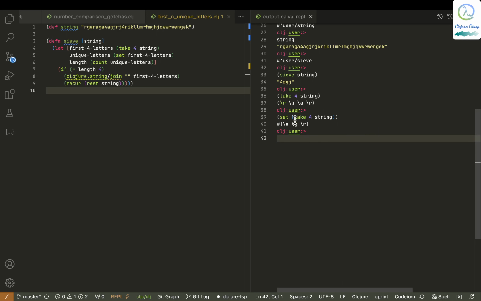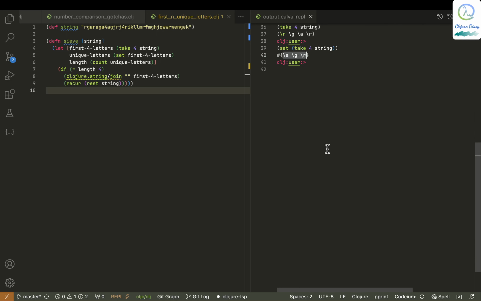Now what happens is, if there is some repetition in the first four characters, definitely the set will take out the repetition. Set is just a collection of unique objects, so you can't have repeating stuff in a set. Even if you have this R and R repeating, it will just take it out. So now it becomes AGR.